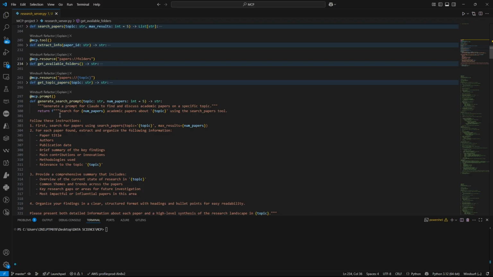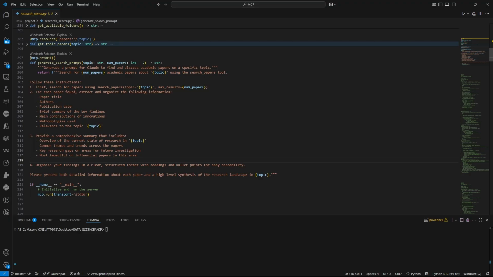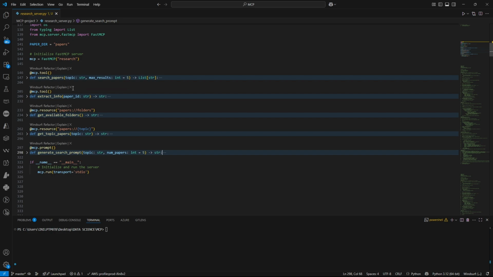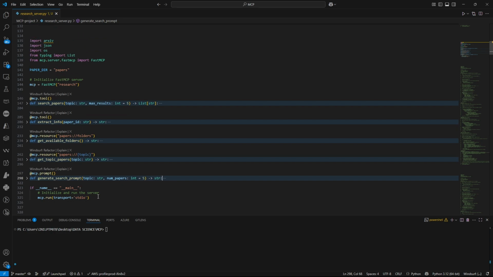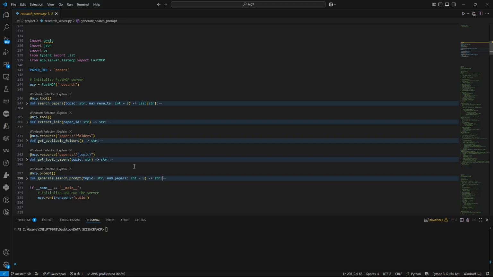This is the prompt which it sends to the LLM models, and based on the number of papers and topics which we want to extract, it will send this prompt to the LLM, and based on this it will generate the responses. So these are the five tools, resources and prompts which we created in this MCP server.